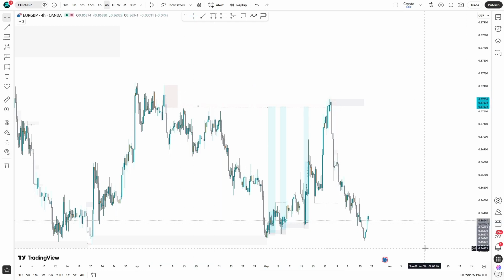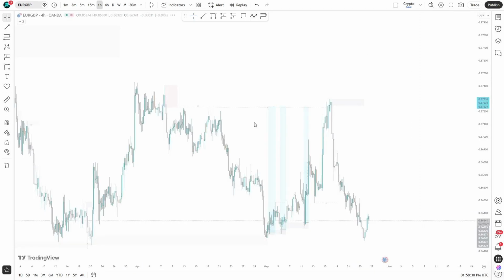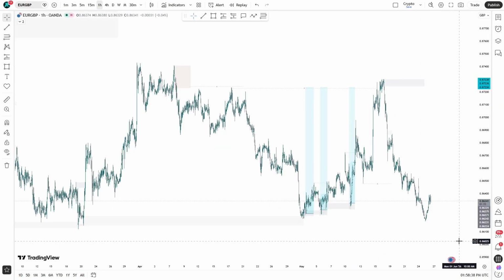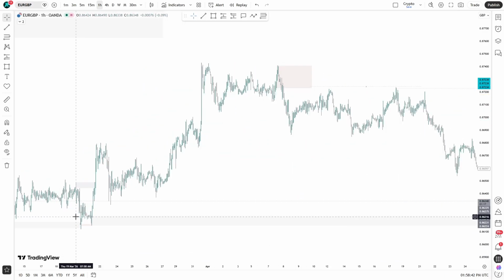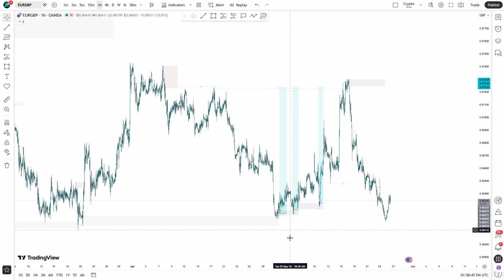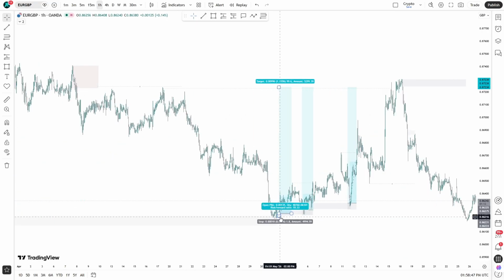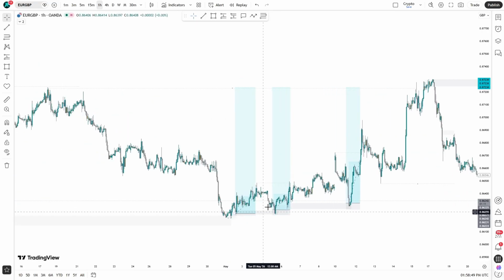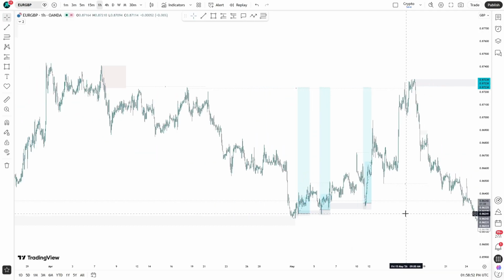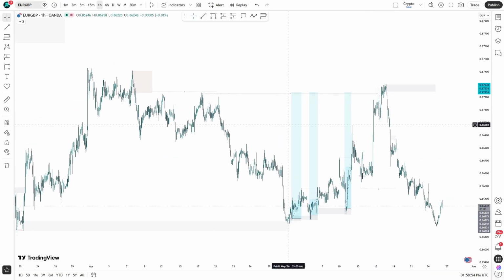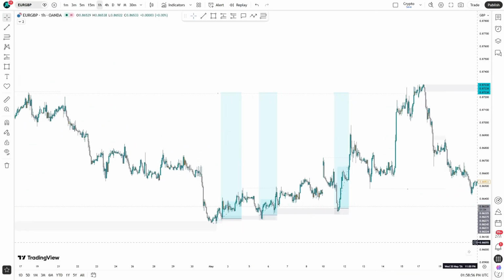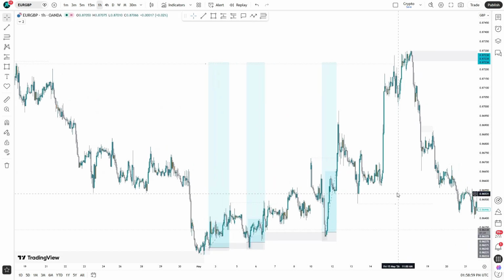Let's go down to a lower time frame to see what actually happened in the market. As we can see on the 1 hour time frame, market mitigated a clear demand zone here. Then we had a change of character here, which led to the pullback in the market to this liquidity zone. So this is what the 1 hour actually looks like.